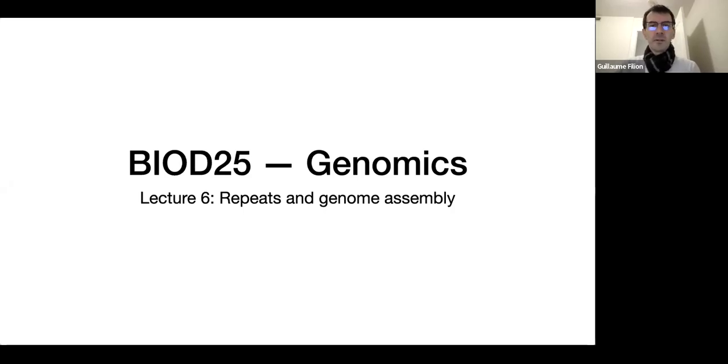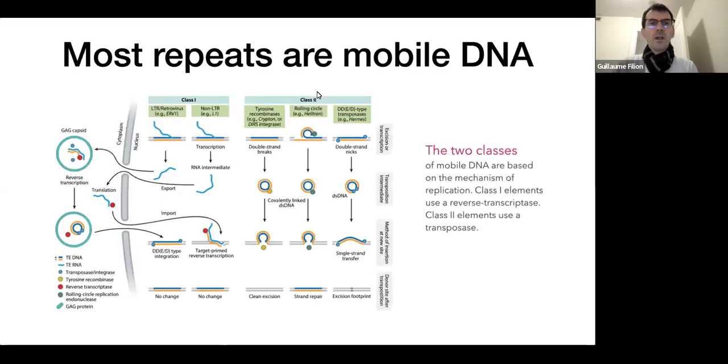So today is a split class in which we're going to have a first half which is theoretical. We're going to see everything interesting to know about repeats and genome assembly. And after the break, we're going to have a pretty long breakout group activity where you will have to assemble the genome and again get to practice on the cluster. It's going to be really good for your skills and also to help you for the midterm. So let's jump right into it.